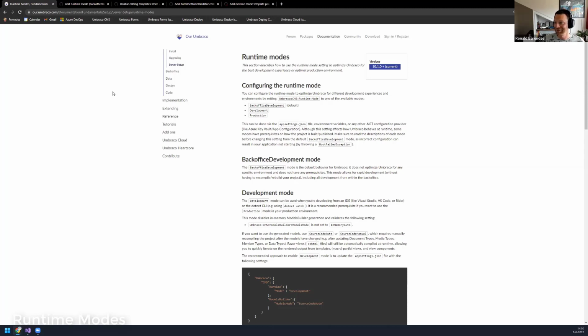But there are plans to include a health check that checks if you're on a production environment, that gives you the advice to enable the runtime mode production on that environment, and also possibly include the validation results of the runtime mode validators. So you already have an overview of what settings you need to update before you actually opt into using the production setting.